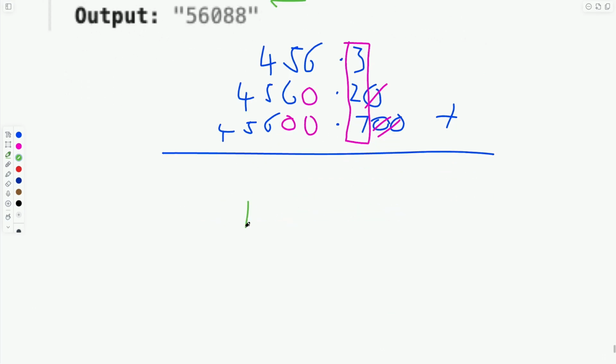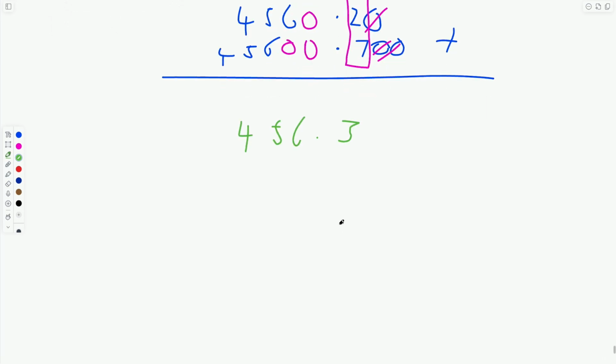So now how does this multiplication, 456 times 3, look like? Very simple. The first thing we do is calculate 6 times 3, which is 18. We have 8 and a carry of 1. Now we compute 3 times 5, which is 15. Add the carry, so it becomes 16. You have a carry of 1. Now we do 3 times 4, which is 12, and we add the carry. And that is now our value. So that is the result of this.